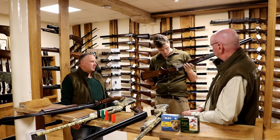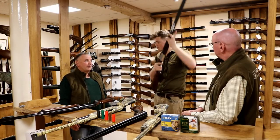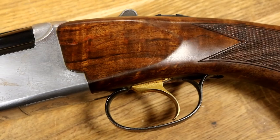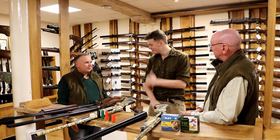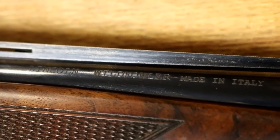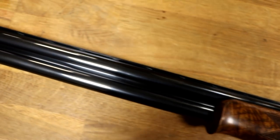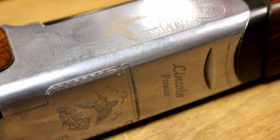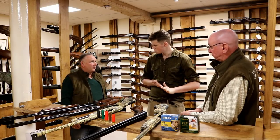The modern one — they don't do the wooden stock now, just camo — is actually a wooden stock that has been camoed, so you could strip it off if you wanted. It is a very pleasant gun to shoot. When you put a 3.5-inch cartridge through it — which I've done very often — the recoil is a little bit unpleasant, but not too bad because it's just under 8 pounds. A 3-inch cartridge you don't really notice, but a 3.5-inch you do sometimes. That said, you fire very few 3.5-inch cartridges unless the geese come. And it gives you the option to change cartridges very quickly, unlike a semi-auto where you have to cycle through and reload. It's an alternative form of wildfowling gun.